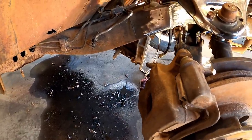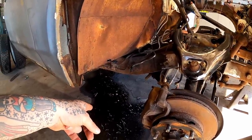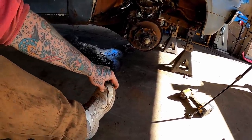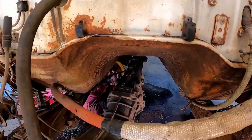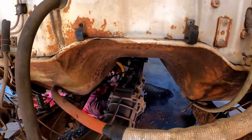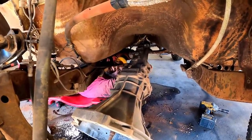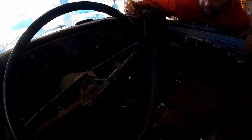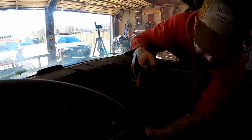I know what we're gonna do first, actually. We're gonna get that damn transmission out of there because she's just making a mess for us to lay in. But we're about to have a vent for the big toe to keep that baby cool on these New Balances. There we go. Forgot cameraman Bill was here. Probably should have pulled the shifter off first. Yeah, we should have definitely pulled the shifter first. I forgot someone put a damn 7-footer in here. She'll go. Oh, there it go.